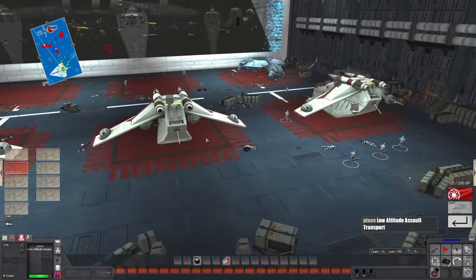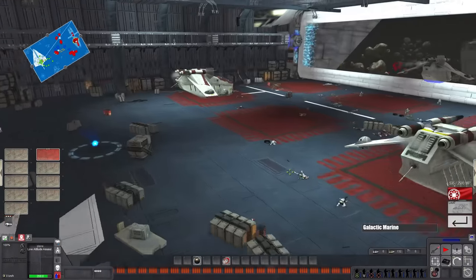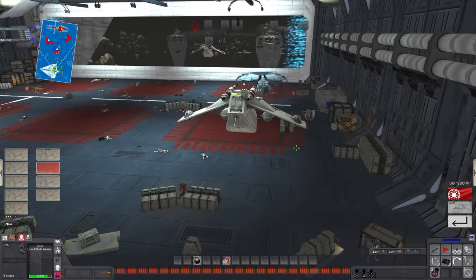All right, here's the deal. Take off one of them, get out there. Second one, we're loading with soldiers. Third one, we're just gonna leave here for now, okay?